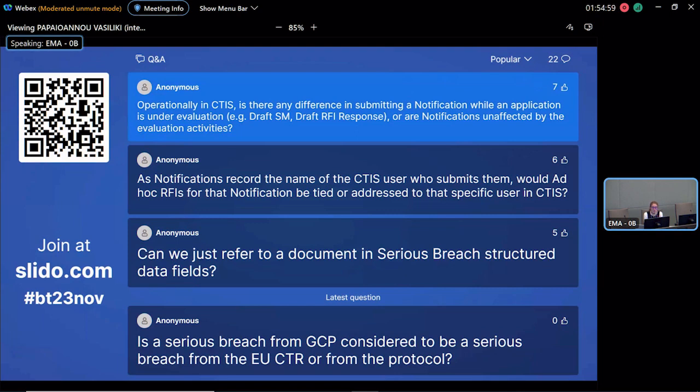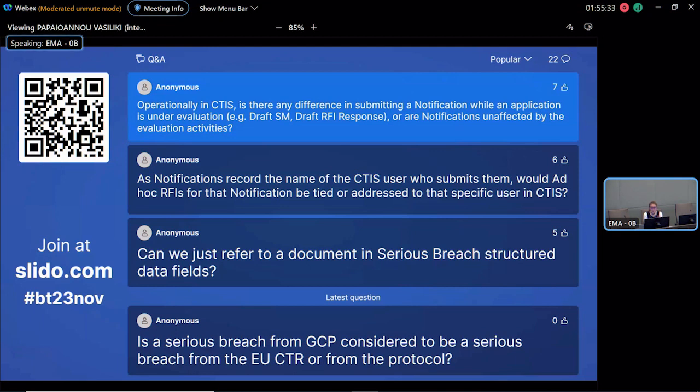Even if you have submitted your substantial modification, you are in a position to submit any of the event notification that we talked about today, for sure. A draft RFI response, I guess it's the same response as for the draft SM. While you're drafting an RFI response, you certainly can submit any of the event notification that we talked about today.